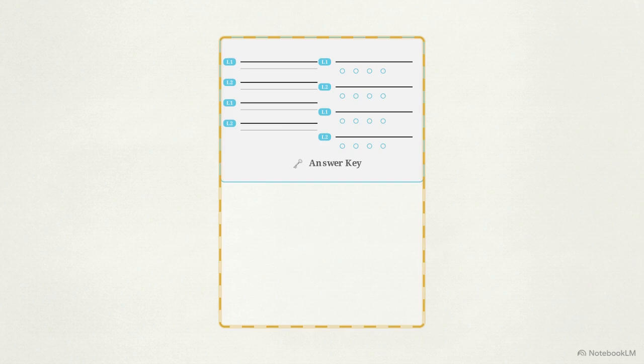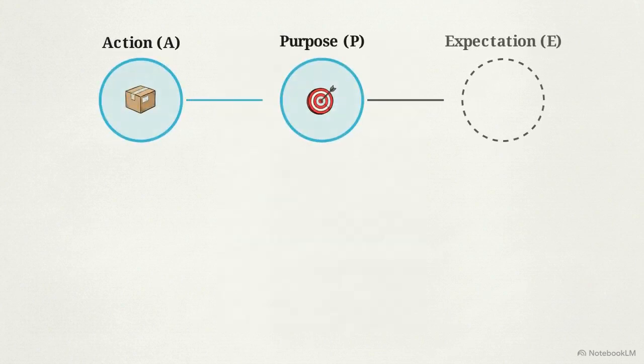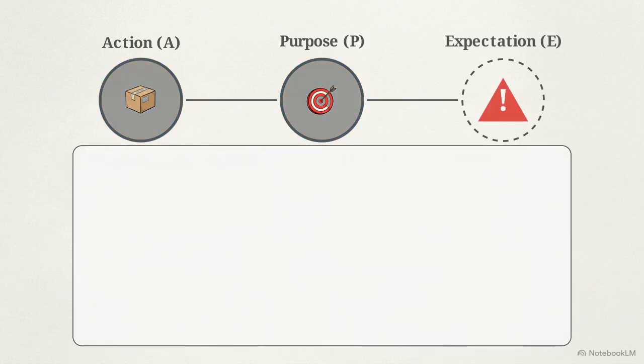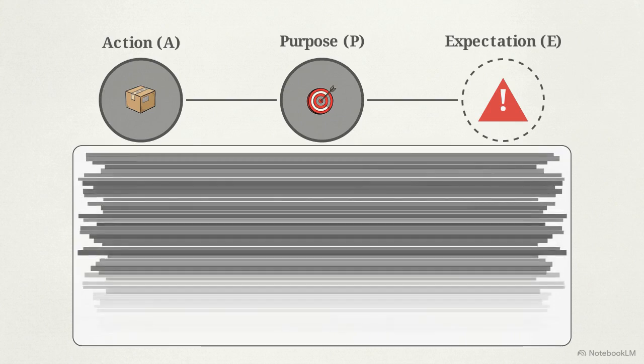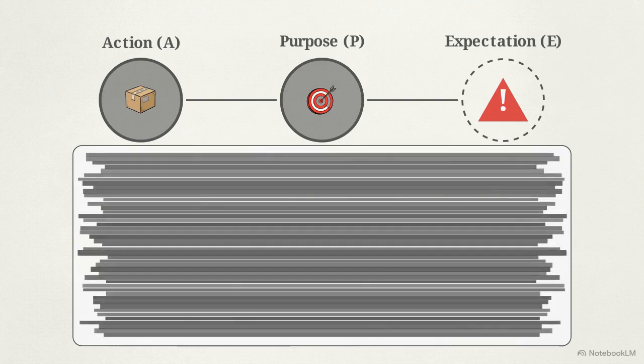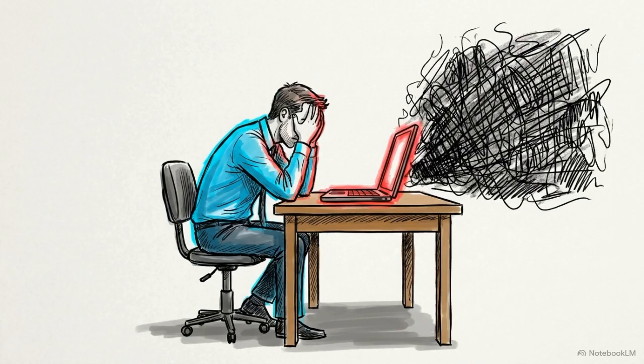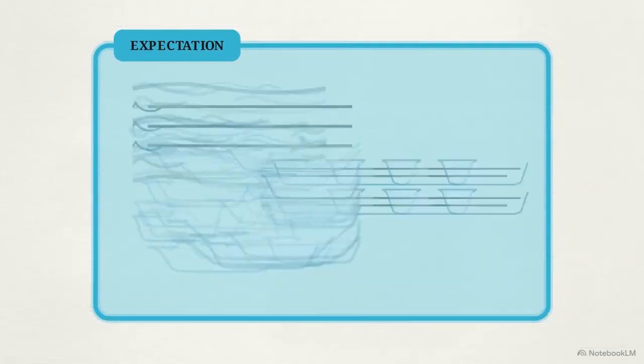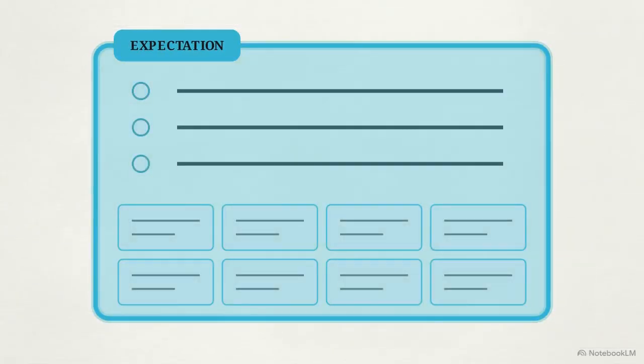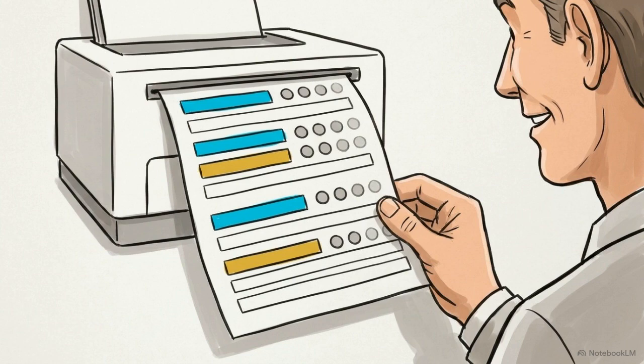If we pause the sequence and build a prompt using only action and purpose, we hit a friction point. The AI knows what to make and who it is for, but without the expectation block, it has no finish line. Missing that final step causes the AI to default to its baseline programming. It fills the space by writing a dense, unformatted essay that you cannot hand to a Year 8 student without spending 10 minutes retyping it. Defining strict constraints up front prevents AI bloat. It forces the system to do the formatting work for you, creating a document you can immediately copy, paste, and print.